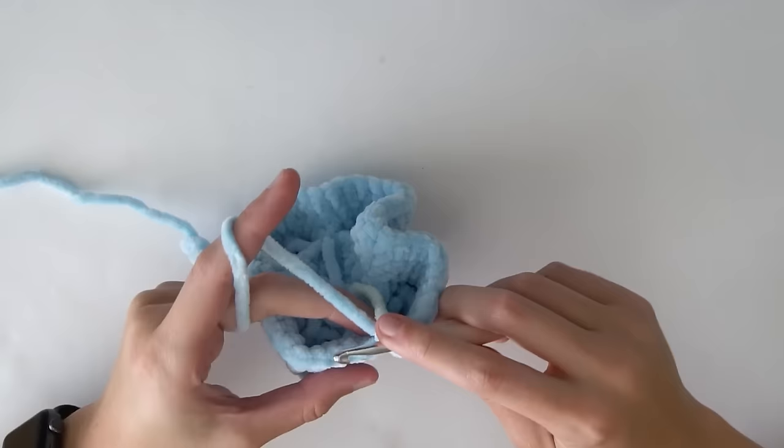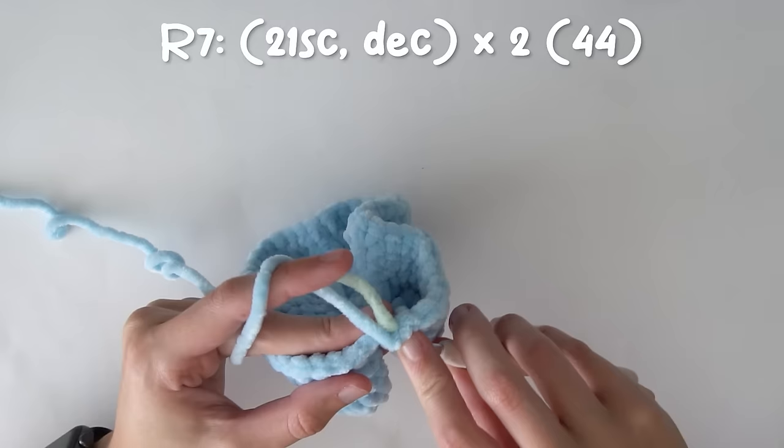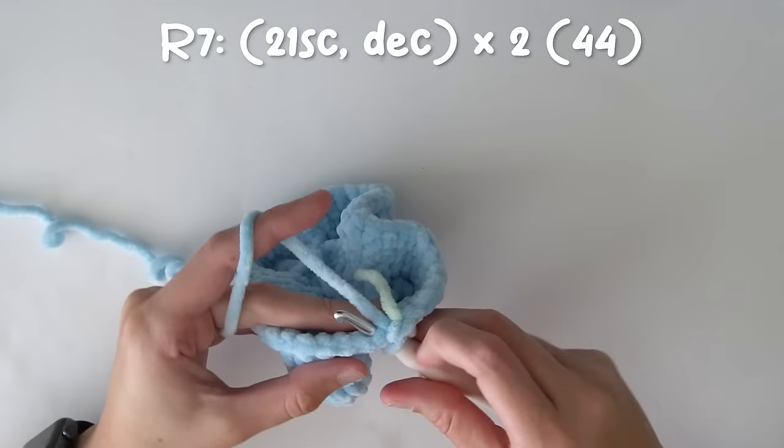So once you've completed those two rounds, we're going to move on to round 7. Round 7 is 21 single crochets and a decrease times by 2.